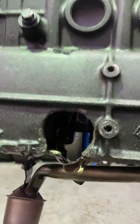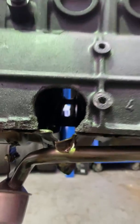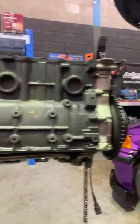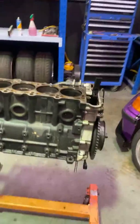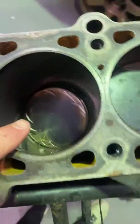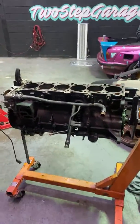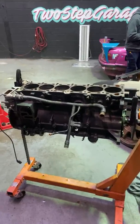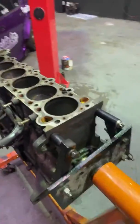And as you can see here, wow, is the hole. I haven't actually looked at this for ages in the block, which is crazy. So right now what we're going to do is tear the bottom end apart on this thing and suss exactly what happened. It's going to be interesting to see if we can actually figure it out, because look at this guy, he's jammed in there, parts of the rod fell out, so I'm not sure if we're going to be able to diagnose it fully. We'll have to suss, but yeah, we're going to have a crack at it.